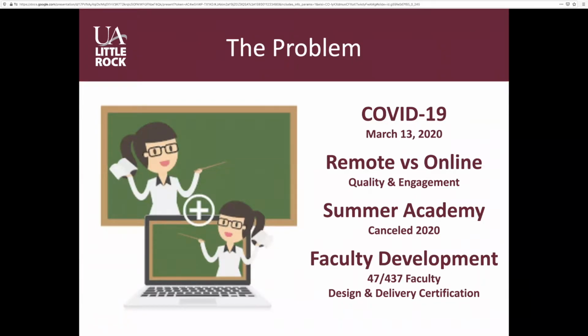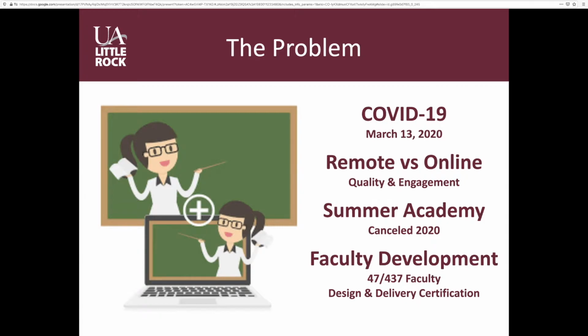So it was out of a necessity from COVID-19 that our university needed a quick response to the current crisis. We went to fully online beginning March the 13th. Our department takes care of support for the learning management system, which is Blackboard, but we also have an instructional design division, and that's the division that I lead.